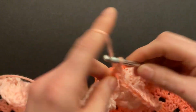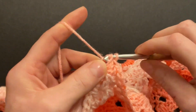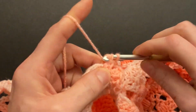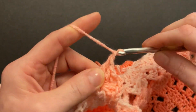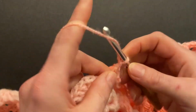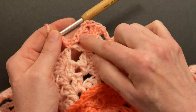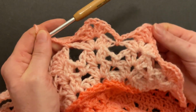Go on top of the next shell stitch, make 3 doubles, a chain of 2 and 3 doubles into the chain space. 3 doubles, a chain of 2, and 3 doubles. Chain 2, make the single into the next chain space, and chain 2 and repeat until you have everything 15 times. Go on top of the shell stitch, make 3 doubles, a chain of 2, and 3 doubles. Chain 2, make the single into the next chain space and chain 2.